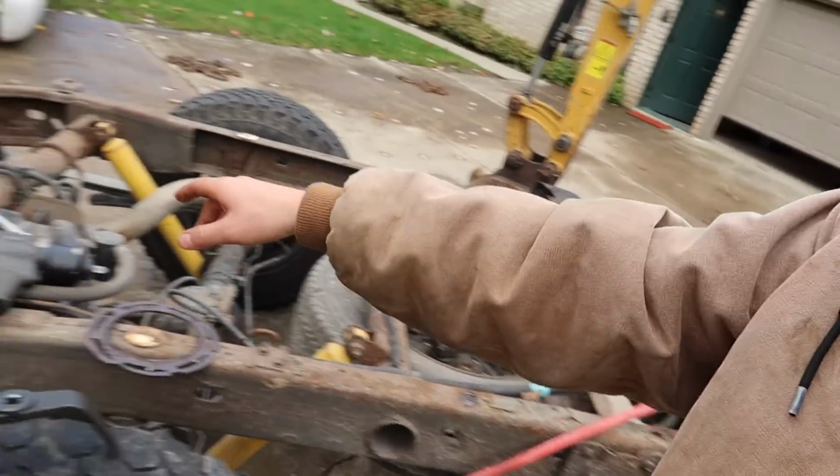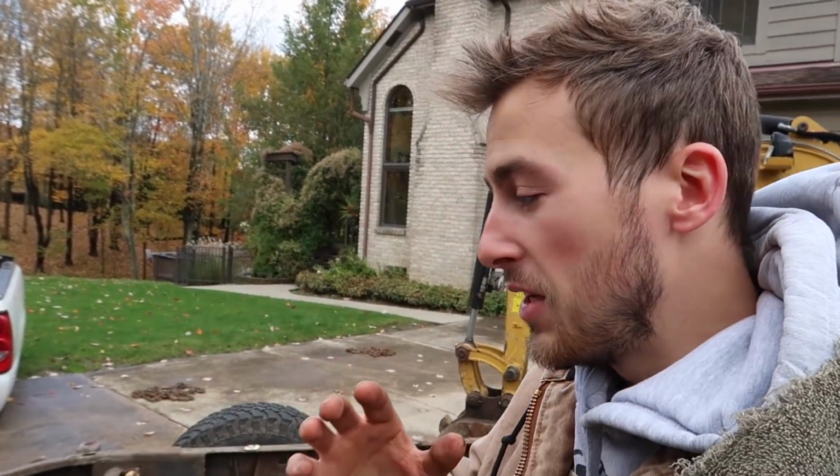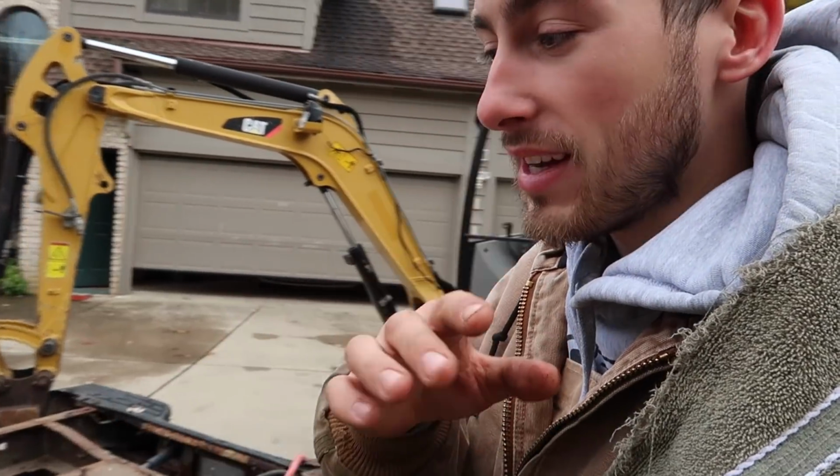I broke the freaking ratchet, the half inch ratchet. It's just been such a nightmare, but you guys do not know how relieved I am right now. So let me go get all those parts. I'll put this thing back together and we'll get the bed back on and hopefully there's no more issues, and we'll put all this back together.